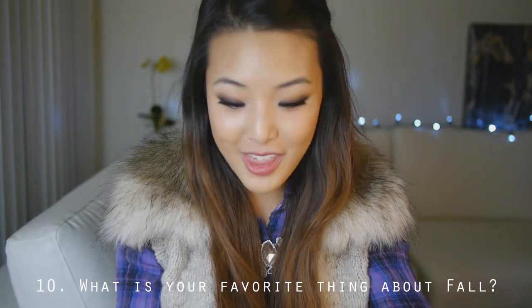Number ten is what is your favorite thing about fall? I love dressing in layers and the different added textures — I love sequins and fur and that sort of thing. I love cozying up with my husband and watching a nice movie, drinking hot chocolate or spiced cider. It's a nostalgic time of year and one that I spend a lot with my family. For this video, I tag everybody — mostly because all of my friends who do tags have already done this tag. But if you haven't, I tag you. It was super fun, so I'd love to watch your videos as well. Thank you guys for watching and I hope you've had a wonderful fall this season!